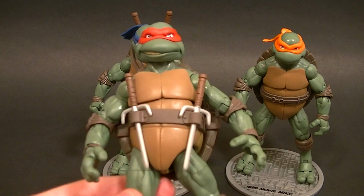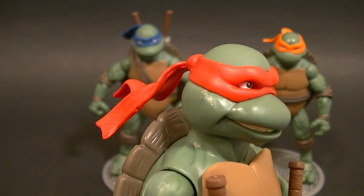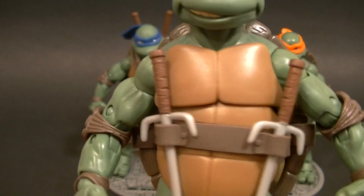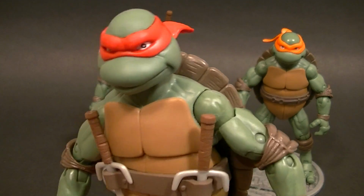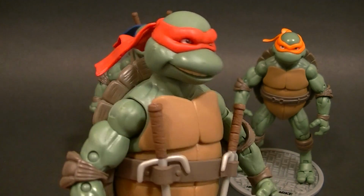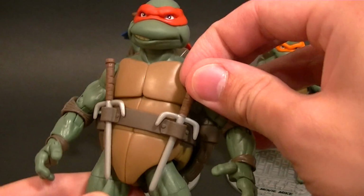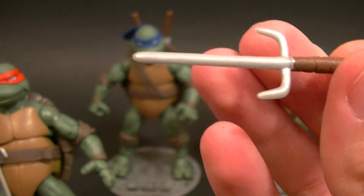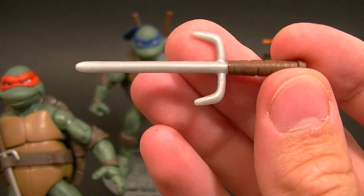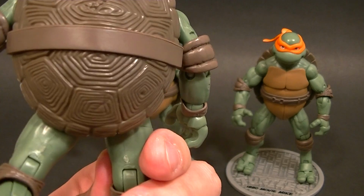Raph, same exact problems. His face sculpt is a little better, but it's still not quite right. And the paint on the eyes doesn't look right. His bandana is a little orange for my liking. I remember it looking kind of orange in the movie at some times, but I would still have preferred a little bit more red there. His size fit in his belt okay. They're really bland looking. They're not bad, but they could have looked a little bit better, I think, but that's okay. And then again, no paint anywhere else.